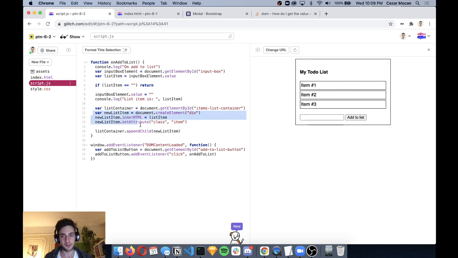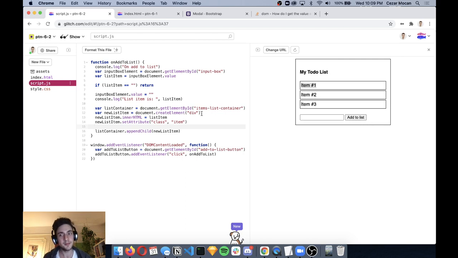So whenever we create a new div, we also attach an event listener to it. And from that click event listener, we change the styling of the text inside of the div to be crossed out, or maybe we change the background color, or we do other changes to the div.